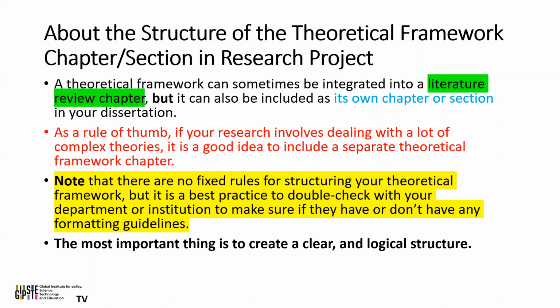All right. As a rule of thumb, if your research involves dealing with a lot of complex theories, it's a good idea to include a separate theoretical framework chapter. So if the study requires a lot of complex theories, make sure you have a separate chapter for the theoretical framework. But for those doing 6-chapter models, it is very easy, because definitely you have a separate chapter for the theoretical framework and a separate chapter for the literature review.